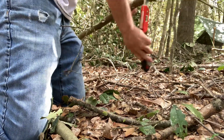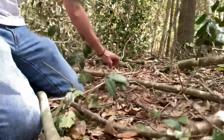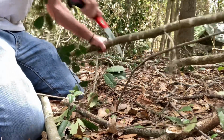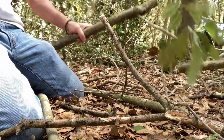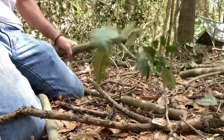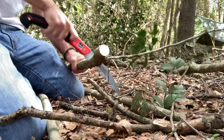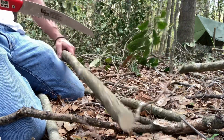Uh-oh. Get my saw. There you go. And now, I don't think I want this knot on there, so I'm probably just gonna cut it off right here and be done with it. That way there. Yeah.